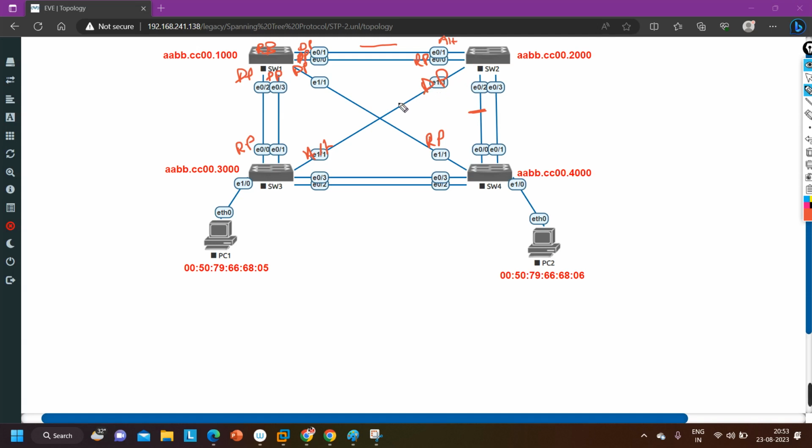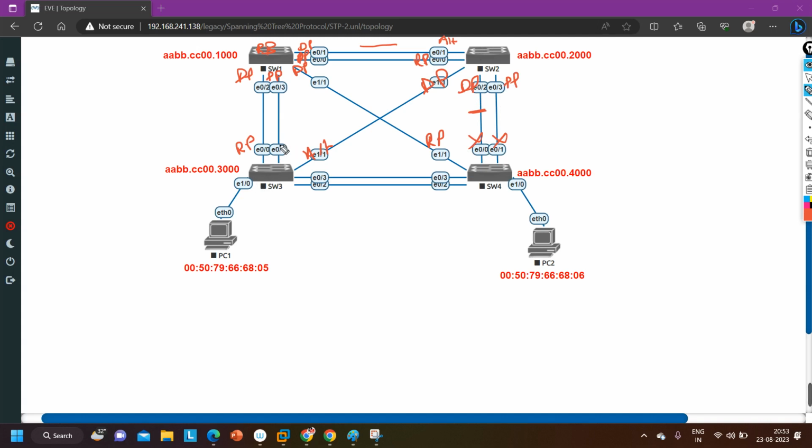Then it will check the sender bridge ID. The sender bridge ID of switch 2 is lower than switch 4, so this port will become DP and this port will be blocked. Am I right? Yes. On this link also, this port will become DP and this port will become alternate.